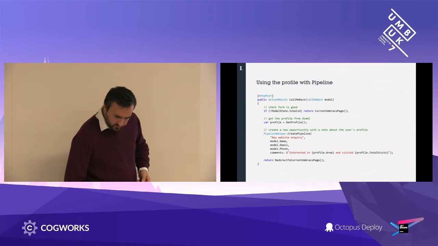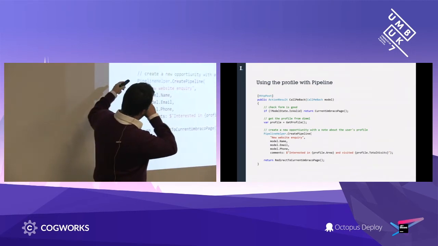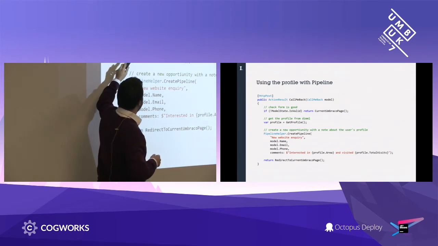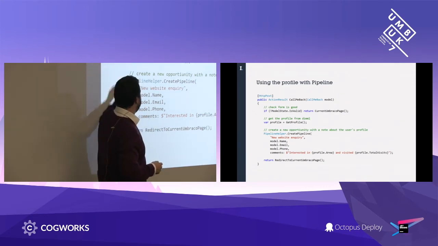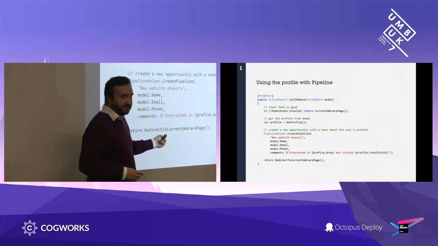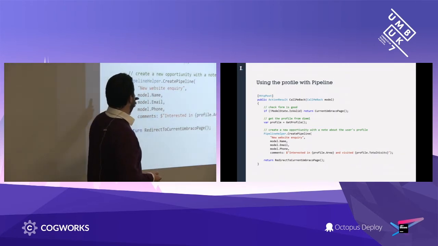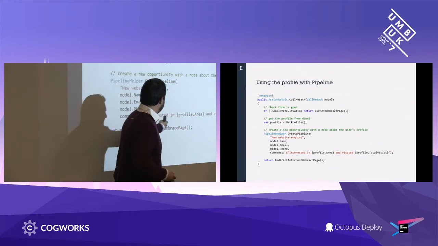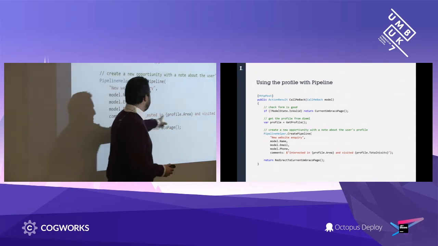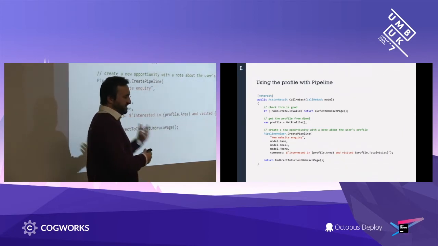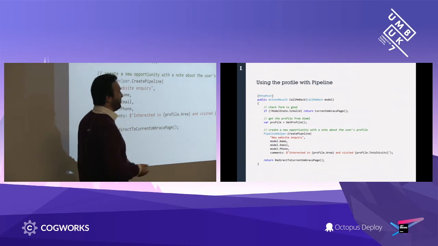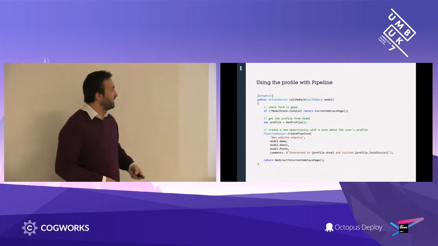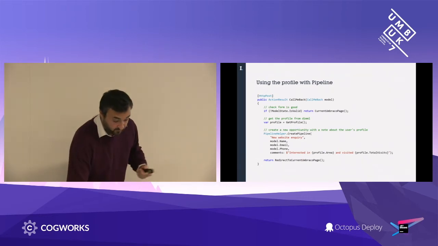Another way of doing it, this is how you implement it. So the contact form that I just submitted, you check it, then you get the profile, the method that I showed you just earlier, and then Pipeline comes with a number of helpers, so you can use the helper to just create a new Pipeline opportunity, name, email, phone, as you saw before, and you can just leave a comment over here, just say that this user is interested in this. So this is a very, very simple integration, but it's an easy way to get contact forms, either from Umbraco forms or a standalone controller into Pipeline.